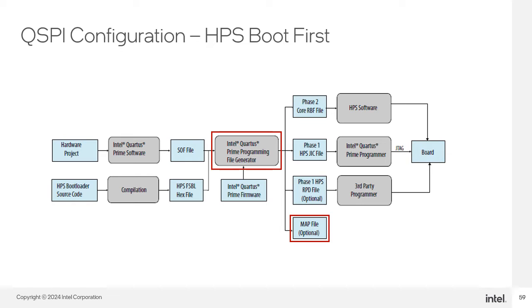Note, the Phase 1 and Phase 2 configuration bitstreams must be created by the exact same Quartus Prime programming file generator version, including the same firmware patches. Also, the Phase 1 and Phase 2 configuration bitstreams must have the same HPS I/O settings, including HPS DDR settings. If these conditions are not both met, the Phase 2 configuration fails.